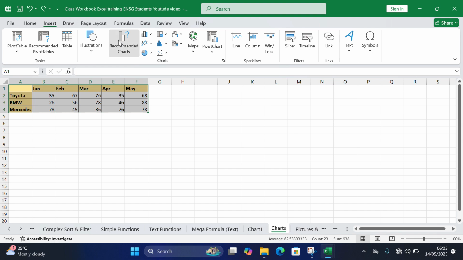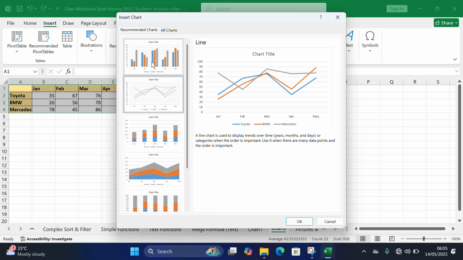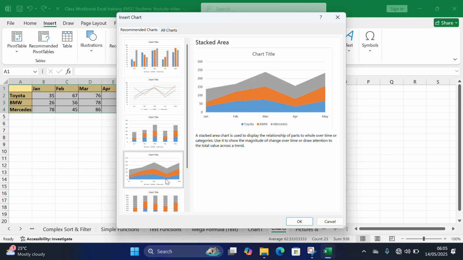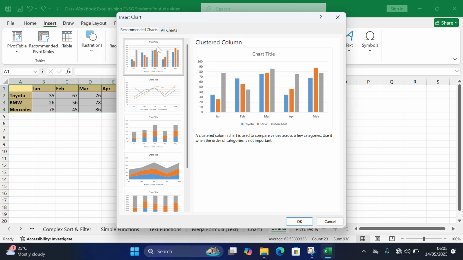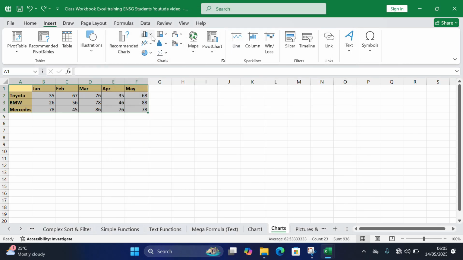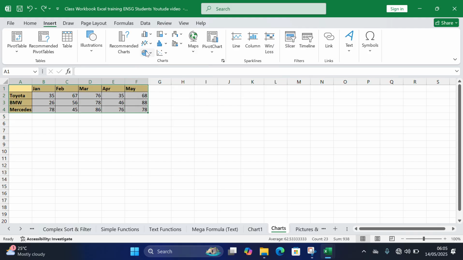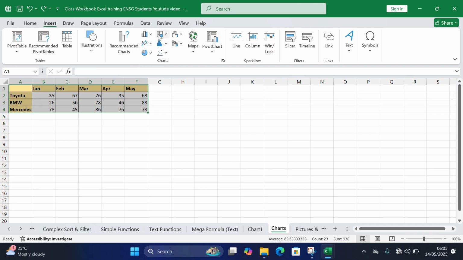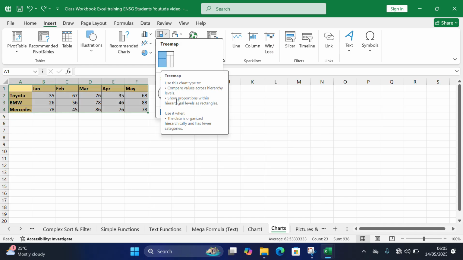So you can use your recommended chart. When you click, it will suggest different chart options for you, like clustered column charts and all that. You can now select any particular one that fits what you want to do. So that's option one. Then I'll cancel it and decide to select the particular chart you have. You have the bar chart, the pie chart, the area chart or line chart, and the hierarchy chart and different types of charts. Once you click on any one, it will give you an overview of how it will look.